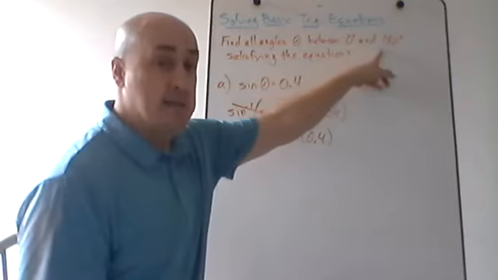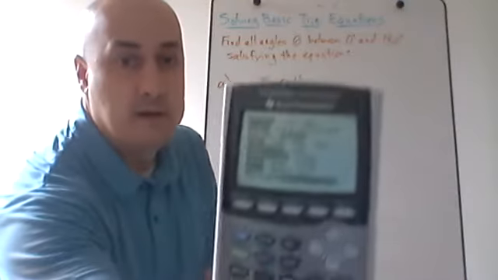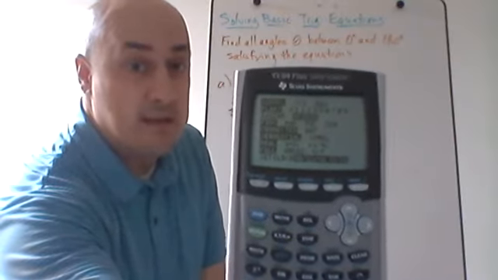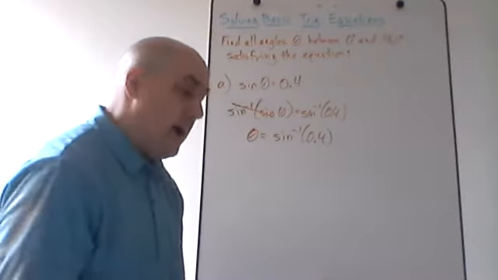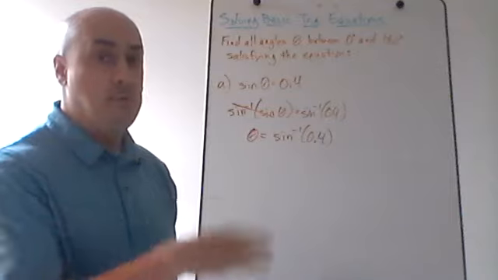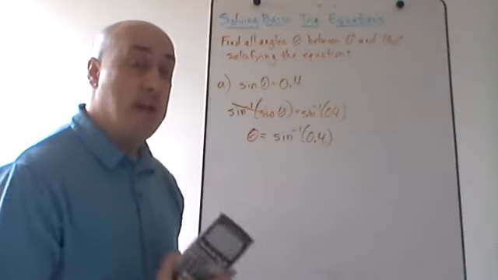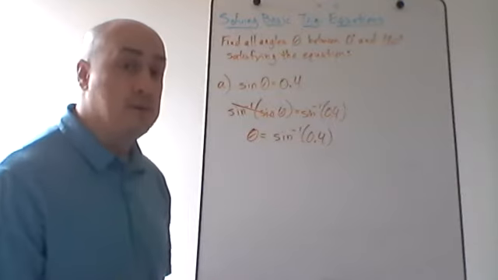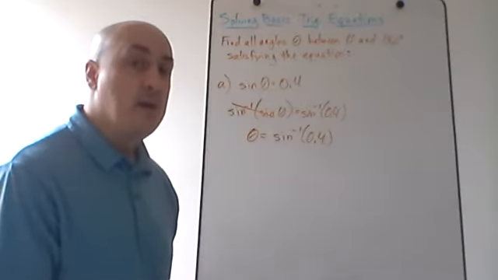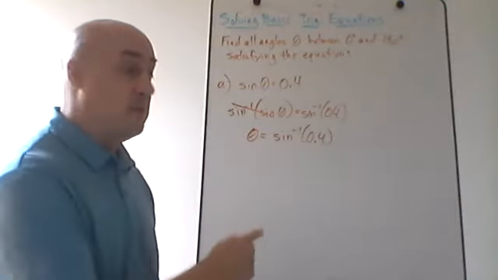Now, remember, it's asking us for answers in degrees, so the first thing I do is check my mode screen and make sure that my calculator is in degree mode rather than radians, which mine is, so that's good. Whenever you're doing these problems, you should always check your calculator, because some problems ask for radians, some are in degrees. From one problem to the next, you might have to change the mode on your calculator, so it's always a good idea, especially if you're just jumping in and this is the first problem you're doing, to check what mode it's in, because the last problem you did might not match the one you're doing now.